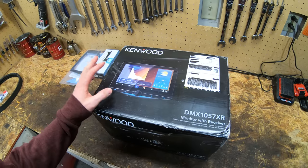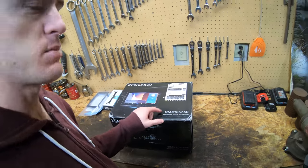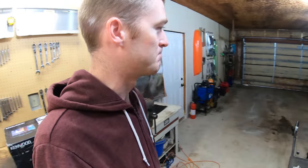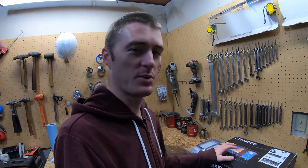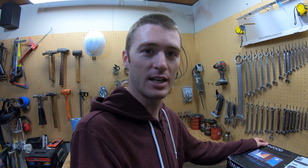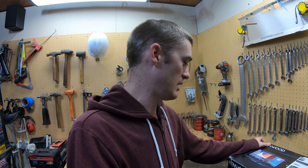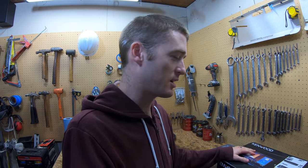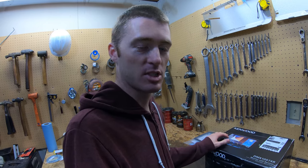Now the funny thing about this stereo is it actually cost more than the car I'm putting it in. It's kind of a weird situation, but I plan on keeping the car for a while, and the stereo in there is terrible and I hate it every time I drive it. I can always take this out if I ever want to sell the car, but it's just going to be so much nicer.